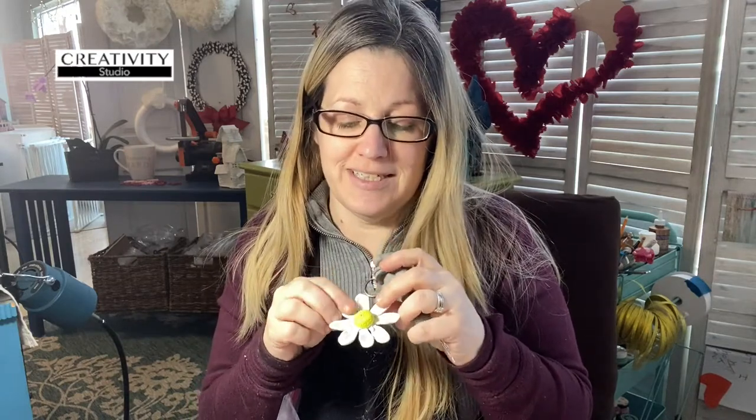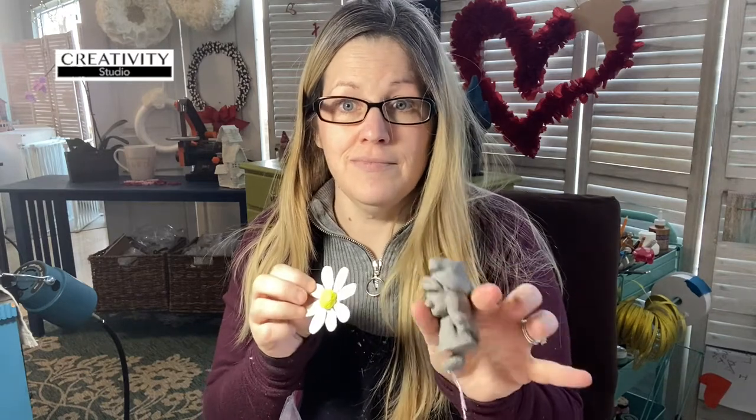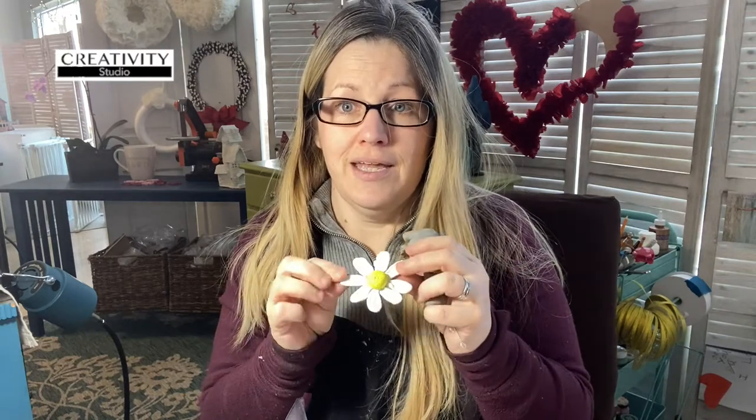I also made her a little flower, and I already started painting it, because I was just testing to see how colors would look on the gray base. I'm going to turn this into a flower that she stands next to. I'm going to try to bake it again, even though I already painted it. We'll see how it goes.